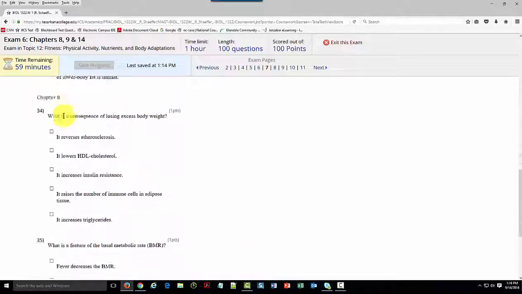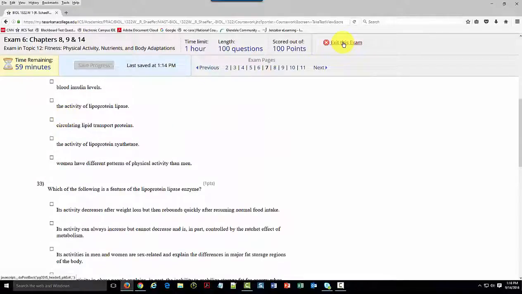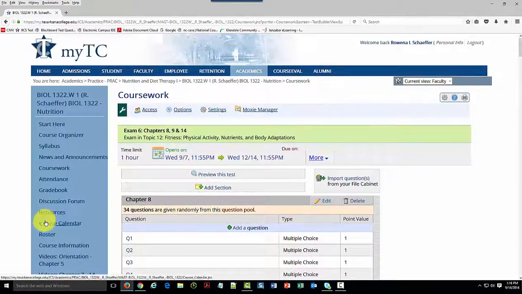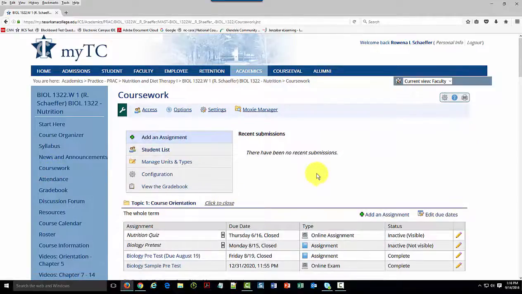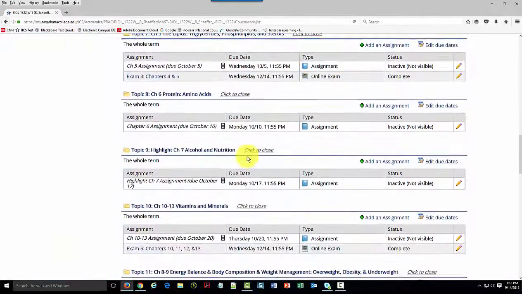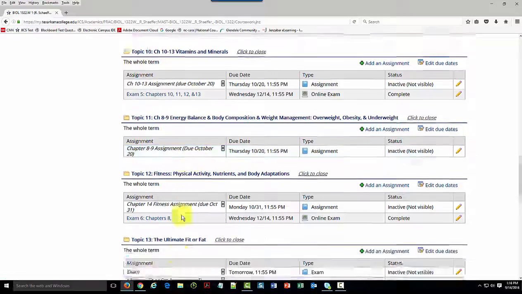And so there's all the multiple choice questions. So we can exit this. And if we go back to coursework, there we see the test in topic 12.